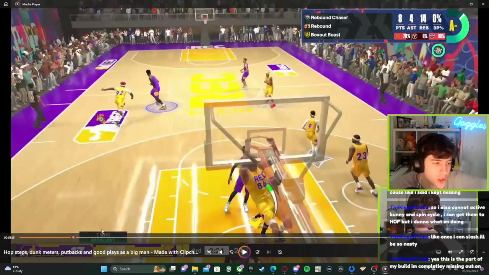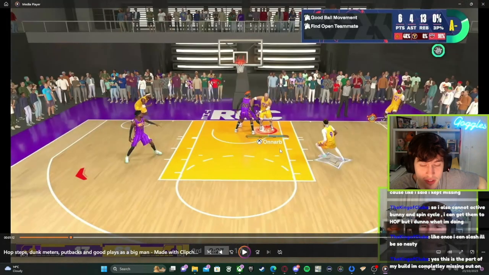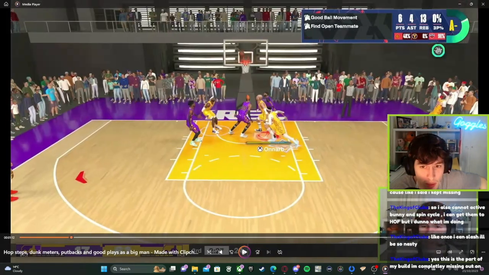Bang. So if you get an offensive rebound, King of the Clubs, don't hold LT out of it this year, and don't hold the left analog stick. Literally just hold RT, flick up and hold down, and it'll put you into a dunk animation. And did you see how big? I don't have takeover on. Look how big this dunk meter is. Bro, I didn't even time it well.